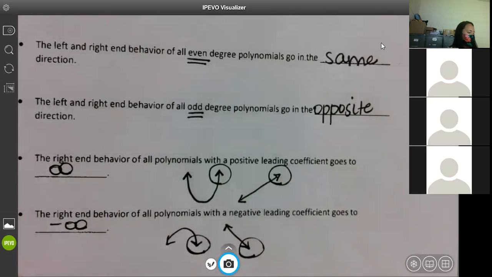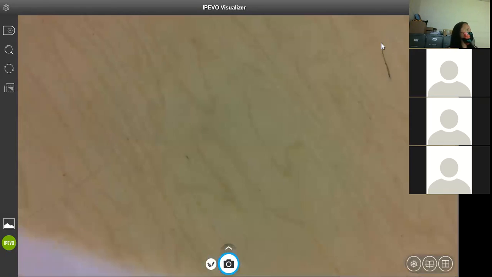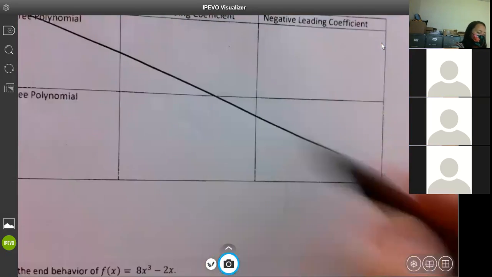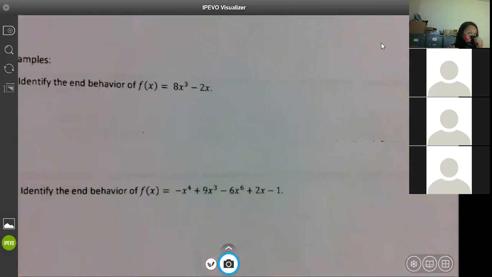All right. Any questions on this page? This next one, we're going to skip that box because it's the same exact thing that I just said and showed you in the cheat chart. So we've already done it. I'd rather tell you the cheat chart when we start than make you figure it out later and have to graph all those. So we're not doing this and we're moving on to the examples.